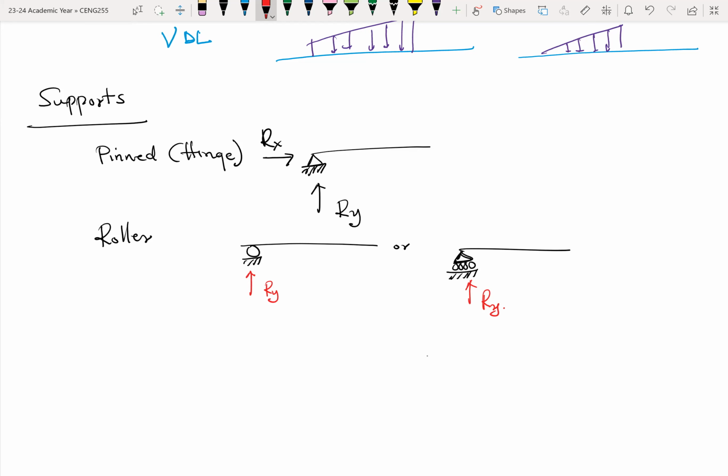Okay, so for example, let me just draw a simply supported structure over here. Let me draw another structure over here. We'll look at these ones later. Let me just draw this. Since I've not taught this, sorry, let me just do this for us. Okay. So this is case one. This is case two.